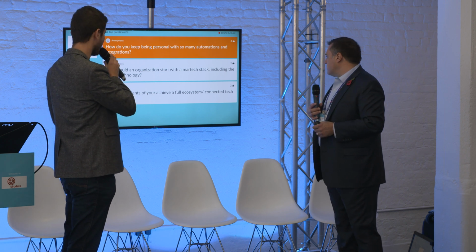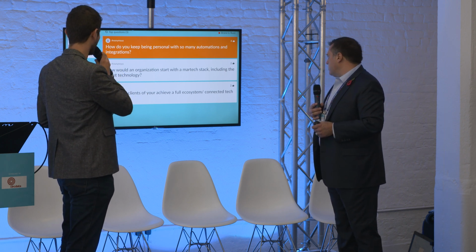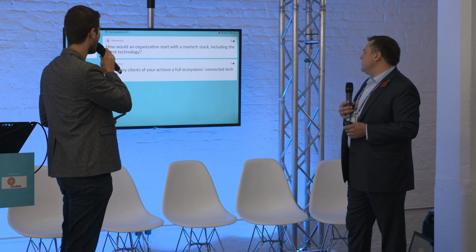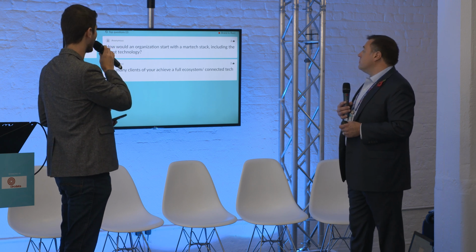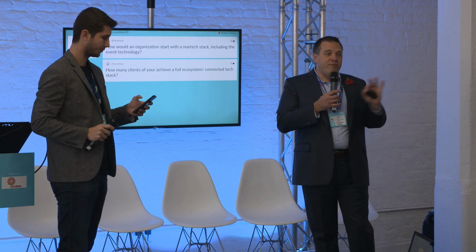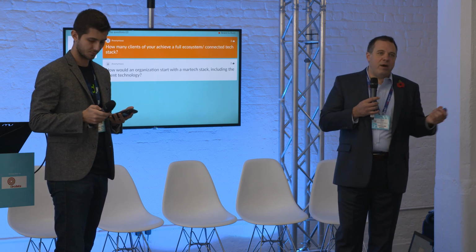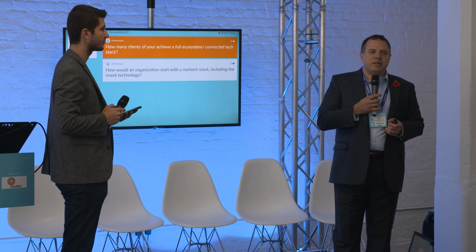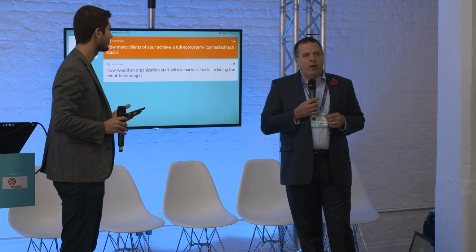Thanks. These two questions are almost connected. I'm going to start with the second one. How many clients of yours achieve a full ecosystem connected with tech stack? This is a brave new world. So at Aventri we have about 1,700 customers. I would say that 30 or 40% of them right now have what I would consider to be a fully integrated tech stack. A lot of that is just adoption of the other pieces, right?